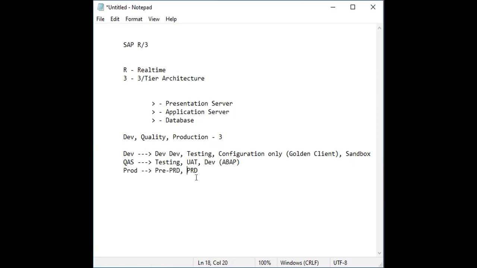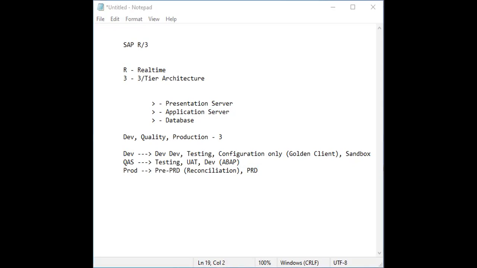So pre-PRD is for reconciliation of balances, material list, master data, okay, and financial balances, okay.